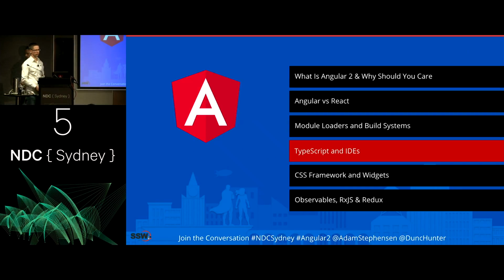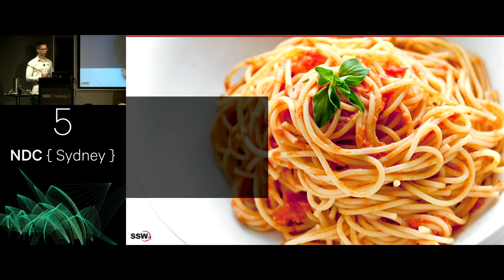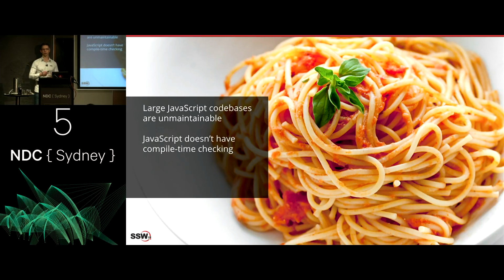So let's have a quick talk about TypeScript and IDEs, because it's another big part of Angular 2. One of the challenges of writing really large JavaScript applications is that the code bases become unmaintainable. If you've got hundreds of thousands of lines of JavaScript, or you're like the Azure portal and you've got millions of lines, then this can become quite difficult to refactor because you've got no type checking, and then it becomes risky. If you have to rename a variable across maybe 100 files, you don't really want to be the person who has to do that because you've not got a perfect assurance that you're changing a string and that's actually caught the right spot.